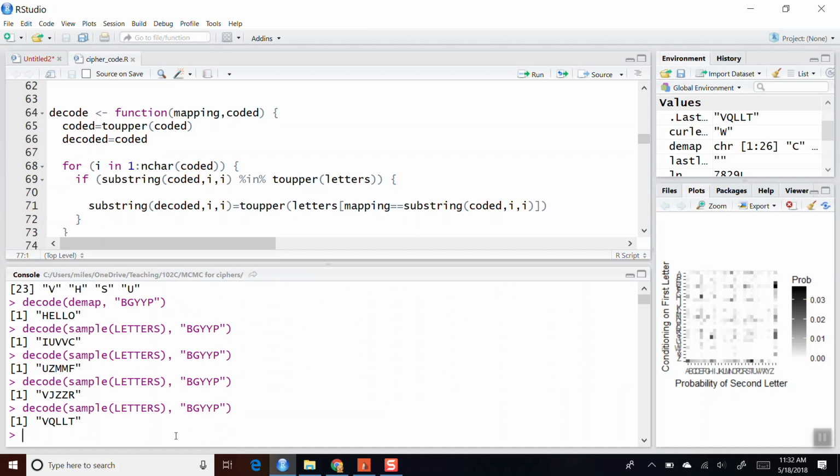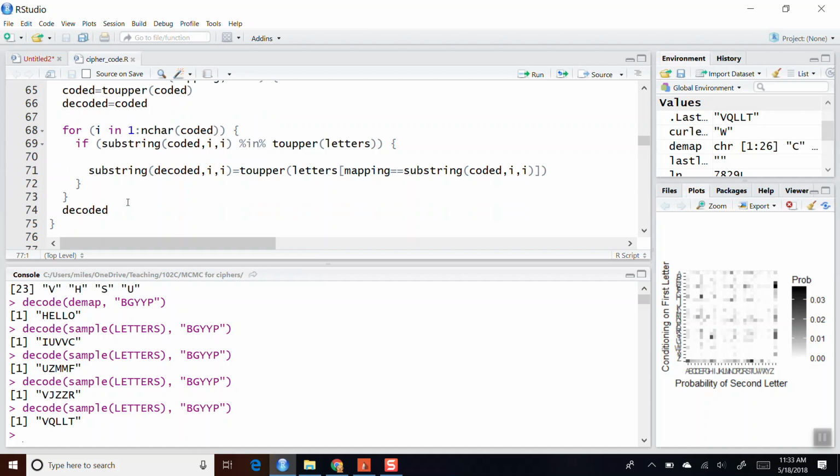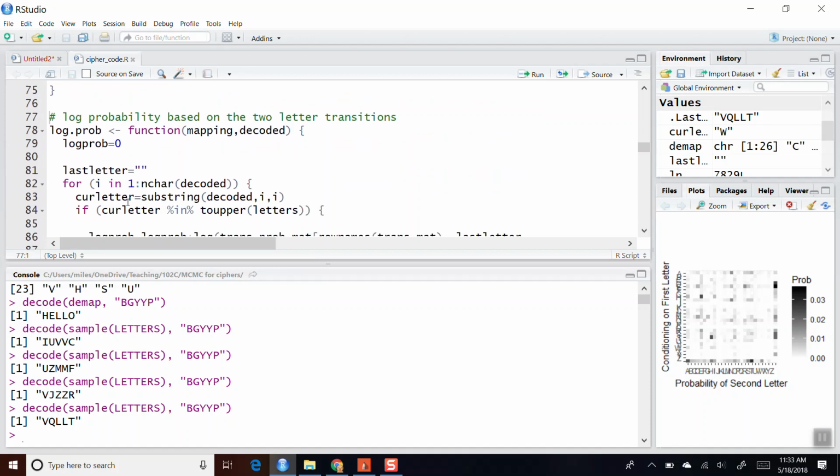The Metropolis algorithm will say, between this one and this one, this one looks better. And between Vigizitor versus Vikulth, which one is better? These both look terrible, and I don't know which one the Metropolis algorithm would favor, but obviously this is the best. I would say IU looks like a better letter probability thing than any of these other things. All right. So anyway, that function just codes and decodes them, okay?